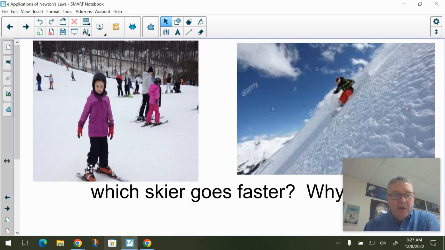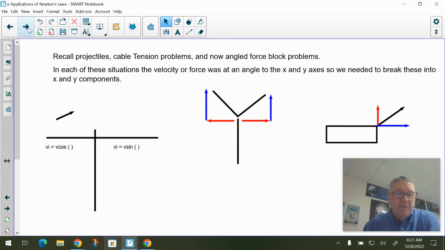So we have an inclined plane that has a very small angle. And we have an inclined plane that has a very steep angle. And here are the blocks. Here's a child on the surface, and we're going to draw a free body diagram of the forces. Here's a person on a steeper slope. We'll draw the forces, and I think you'll see why that happens. And again, that's the beauty of physics. It explains that.